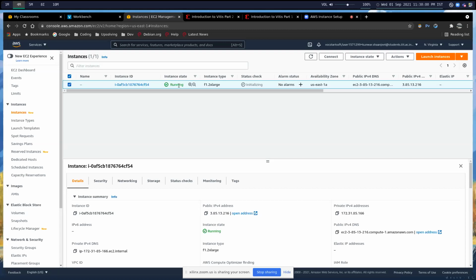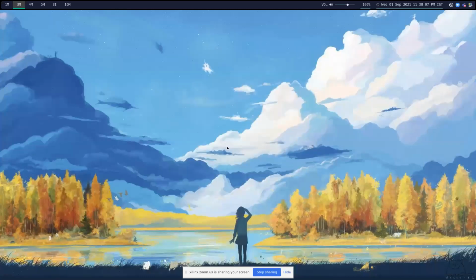Okay, pick that address, copy that address, IPv4 address, yep. And start RDP.